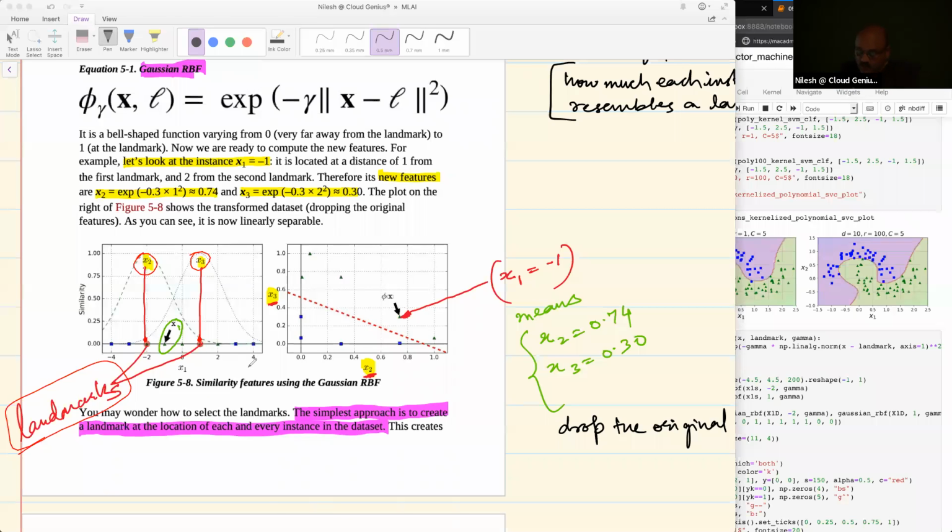These 2 landmarks are x2 and x3. So as opposed to before, where we had x2 as x1 square, that was the old example. Now we are coming up with 2 variables, x2 and x3, as the similarity of each and every data point compared to these 2 landmarks. And that similarity function is basically this math. So you run that math and you find out how your data point is similar to this and to this.